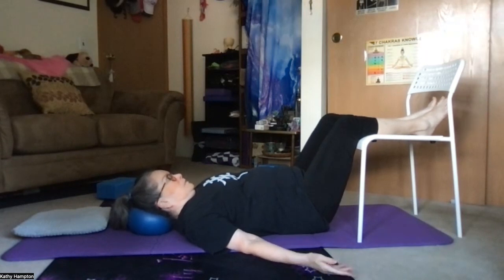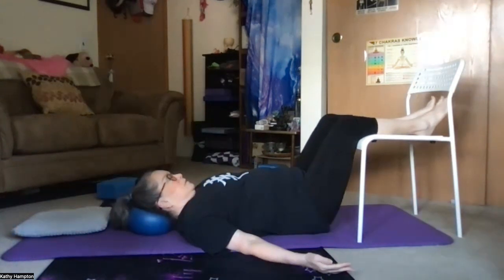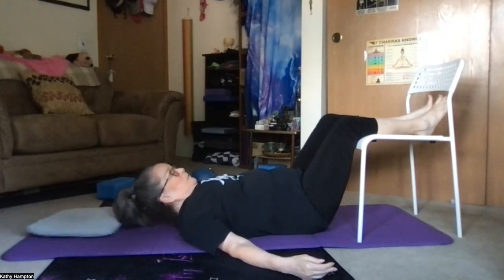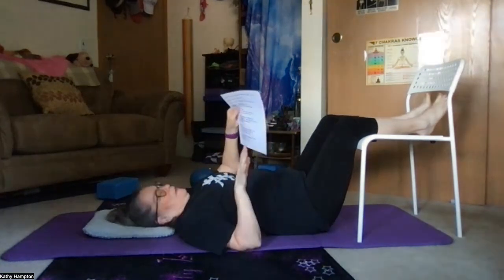So press, hold, and release. Press, hold, and release. Last one. Press. Hold. And release. Okay, you can actually do this anywhere, anytime. Standing in line at the grocery store. Driving in your car if you're sitting at a light.